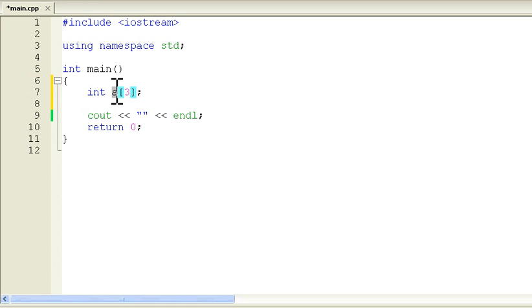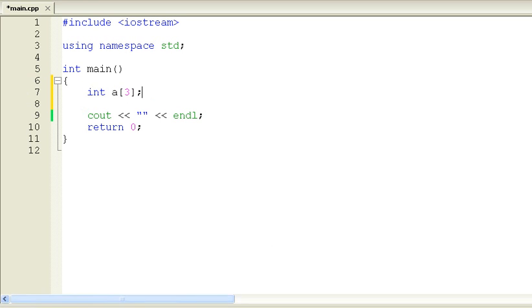When we want to call the array, we use this name, and these brackets mean that it's an array type. When we put a name and these brackets, the compiler knows that now it needs to create an array. And inside here we describe how many items we want to have in the array.